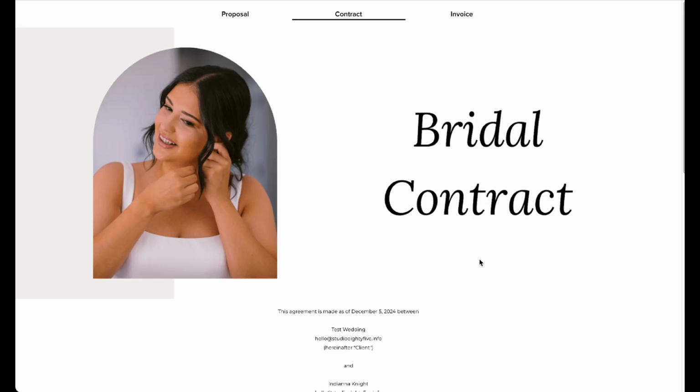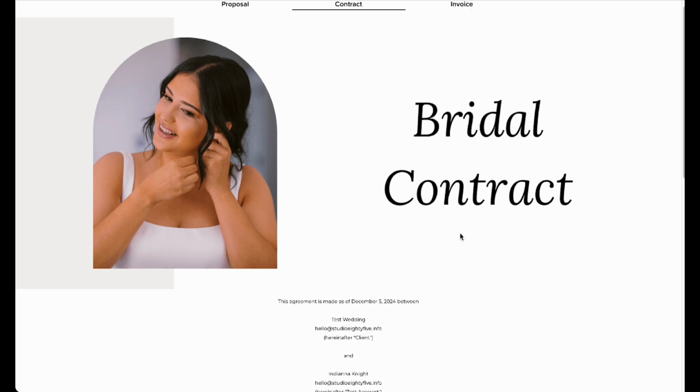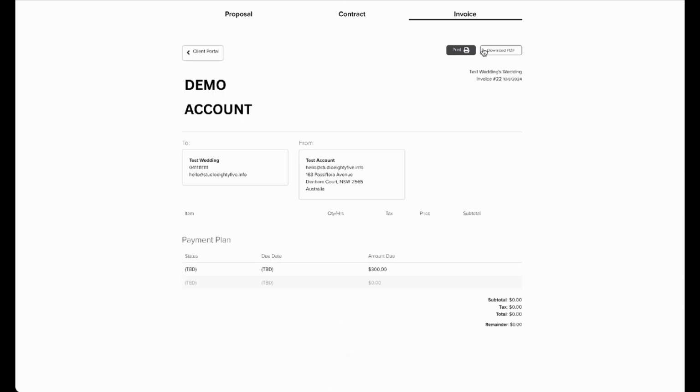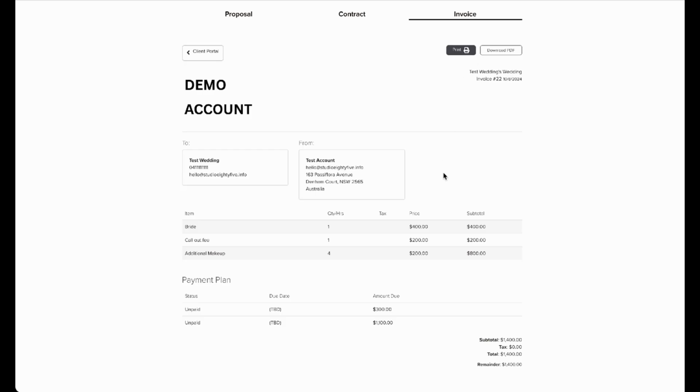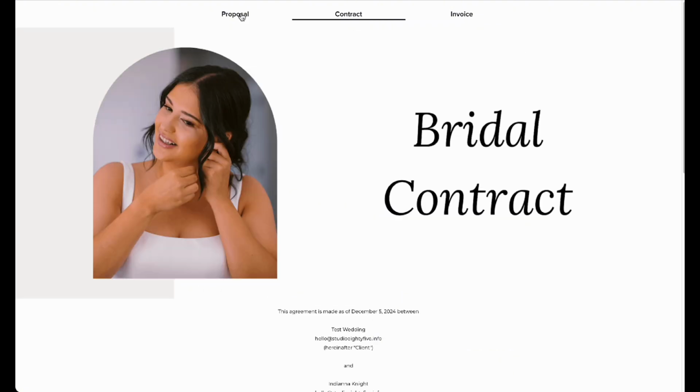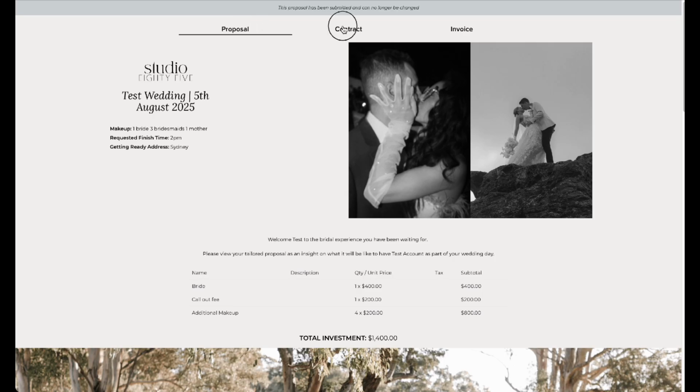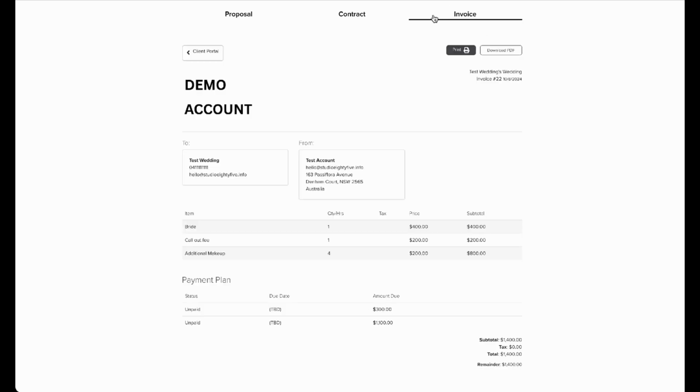Now, if you follow the steps, they click confirm proposal, and it automatically jumps to their contract. Some people will say, oh, I can't get to my contract. This is because they're not waiting the 2 seconds that it takes. Now if we jump to invoice before signing the contract, let me just refresh this here. You will be able to see that the invoice will have generated. However, the deposit dates will not generate because the deposit date is linked to the contract being signed, which is why it's so important they do step 1, step 2, and then step 3.